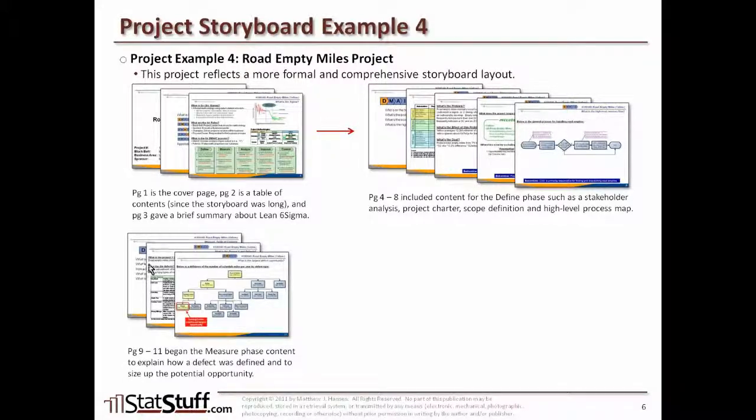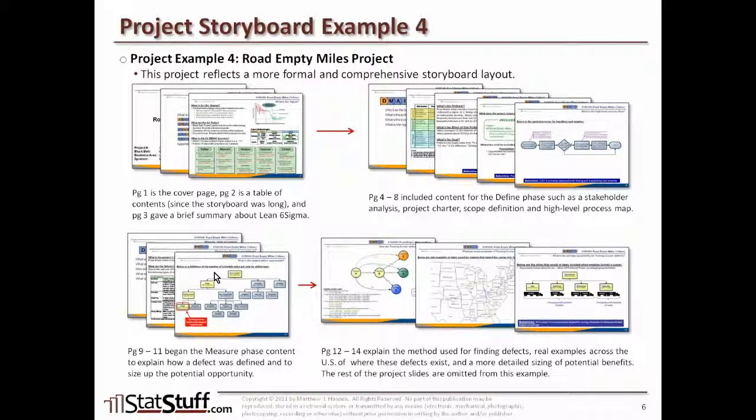Then beyond that, we moved on to the measure phase. In the measure phase, we addressed some of the key points, showing how we define some of the defects and how we laid into our data collection, identifying where within the business we had our plan for how we're going to collect the data and how we can trust that particular type of data, and starting to size up the opportunity and the capability within what we're collecting. These were the elements of the measure phase. And so it just continued on with the analyze, improve, and control phases as well.